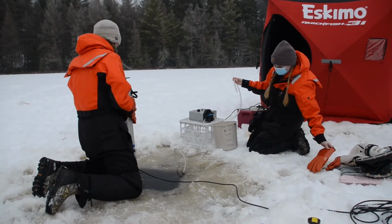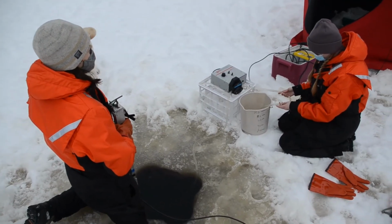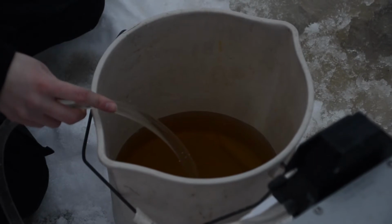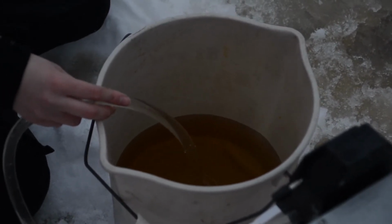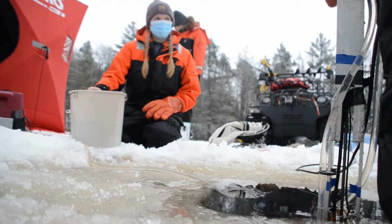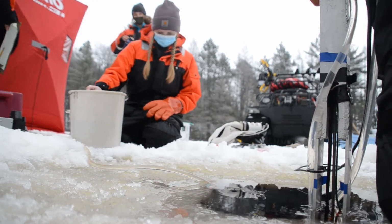Researchers take these and other samples multiple times throughout the winter at both Trout Bog and the one clear of snow. We're trying to see what influence that has on ice conditions and water chemistry and biology, thinking that if there's no snow on a lake, you're going to get a lot of light penetrating through the ice, and that light is going to let algae photosynthesize, and then it's going to have a lot of feedbacks to other parts of the system. Dugan says after one winter of data, they are already seeing some differences on the snow-free lake.